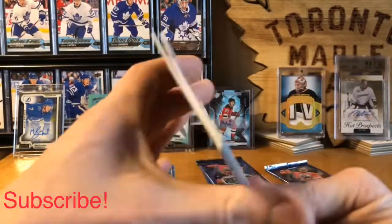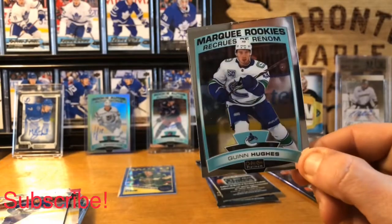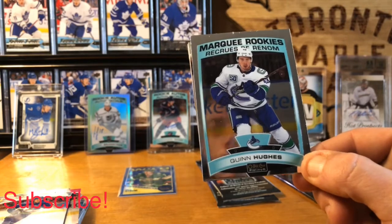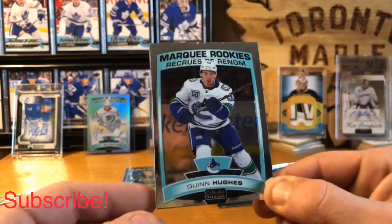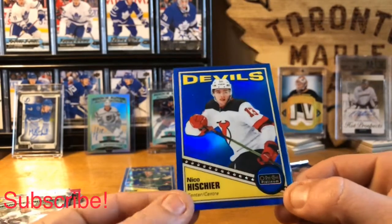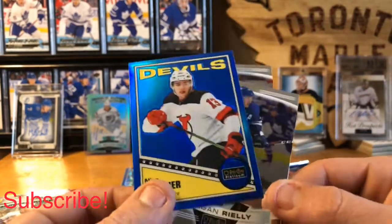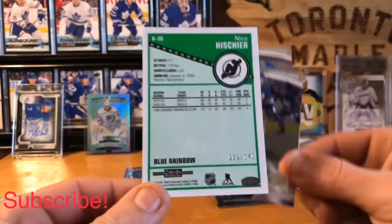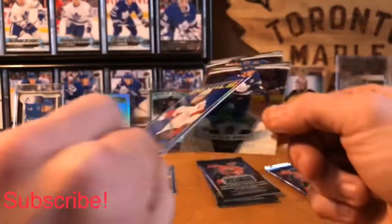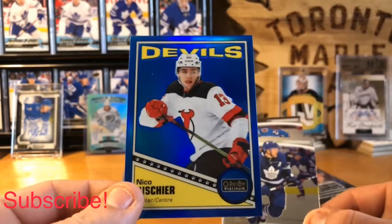All right, final four packs here, guys. Oh, very nice hit there. We got a base, a marquee rookie, Quinn Hughes. Oh, that's pretty cool. We got another blue rainbow, Nico Hischier. Another blue rainbow, 36 out of 149. So, pretty cool. Hit my first one and my second one of the year.